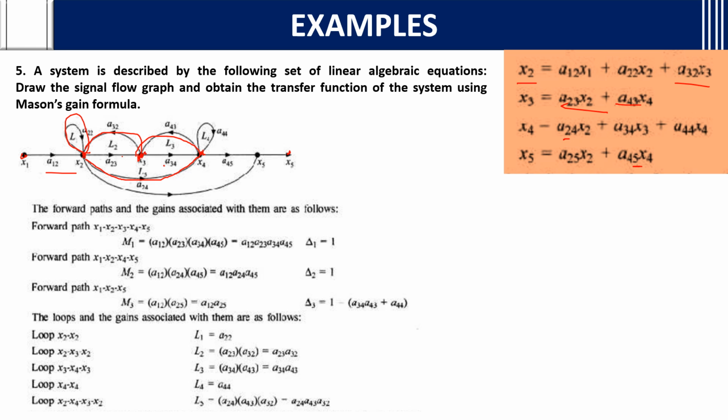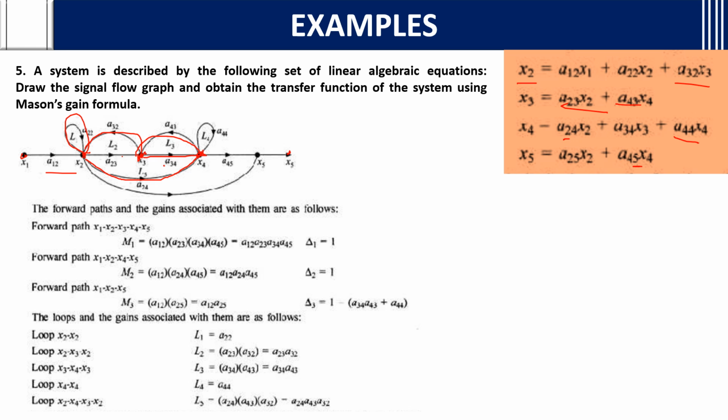Or the backward path you will give. Understanding? Backward path. But here it is a24. So from 2 to 4 it is going. So a24 here going. Then a34, from a3 to a4. a34 is the gain between the third point and the fourth point. a44 is at the self loop.